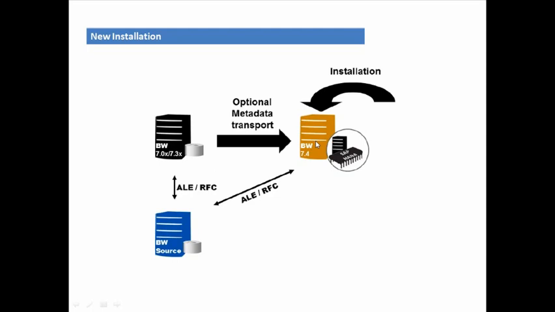But when you transport, you get the structures, but is the data transported also? When you transport a cube, the data is not transported, only the structure of the cube comes in. Again, by using this new connection, you should start reloading the entire historical data and enable it for Delta.